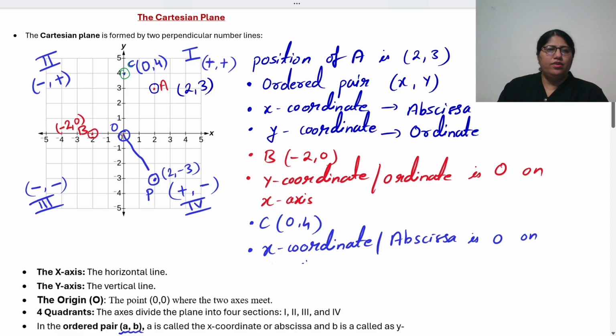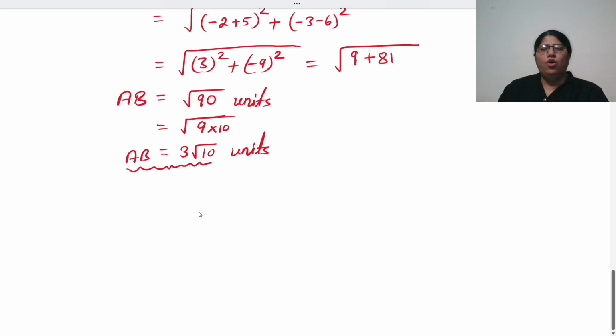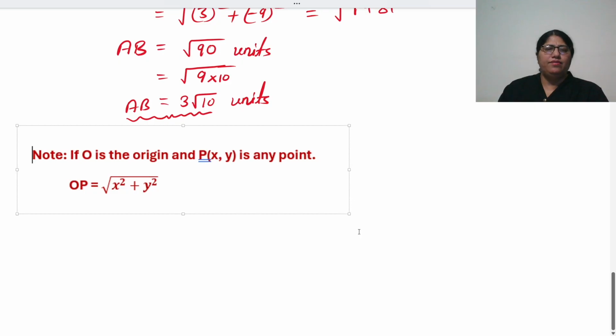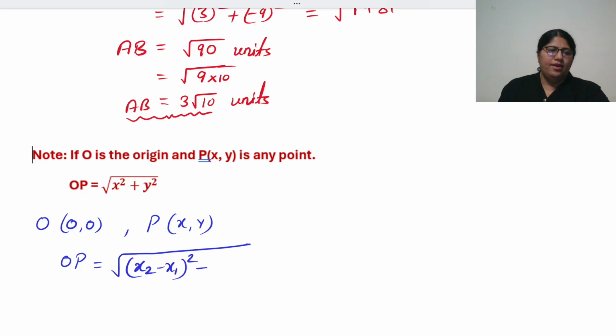How are you going to find out the distance between these 2 points? Now, OP is nothing but O is the origin, P is this. So, how can you do it here? You can use the same formula, or you should remember, because one of the coordinates is always going to be 0, 0, right? So how do we derive this? Here O is always origin, right? P can be anything. Here they have taken X and Y, correct? Now if I use the distance formula, OP is going to be equals to, now what is the formula here? X2 minus X1 whole square plus y2 minus y1 whole square.